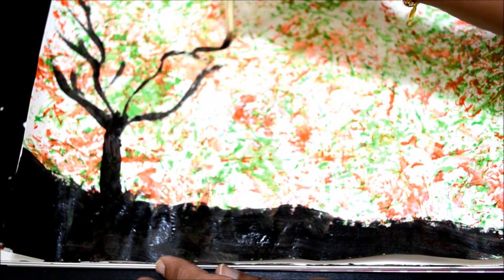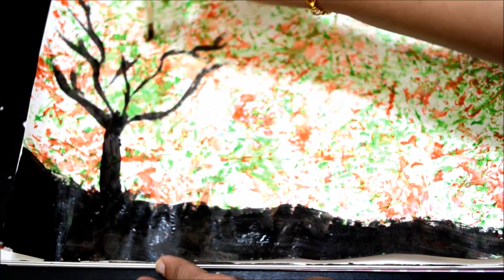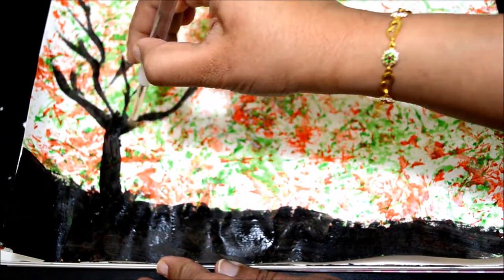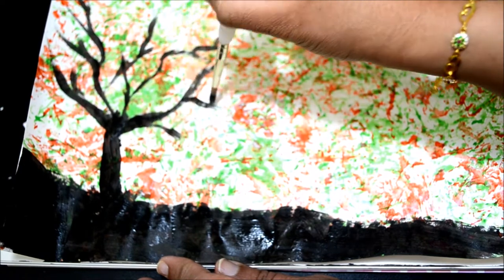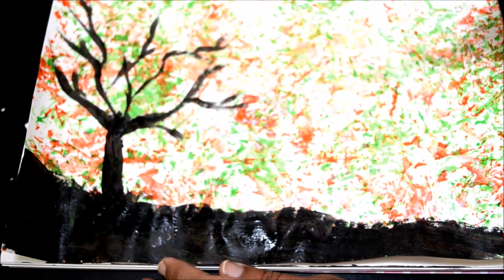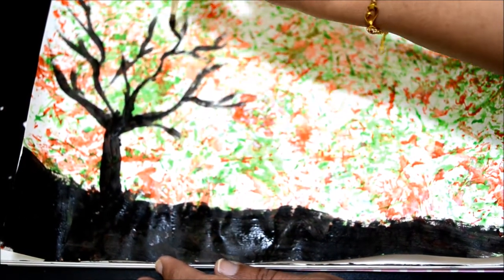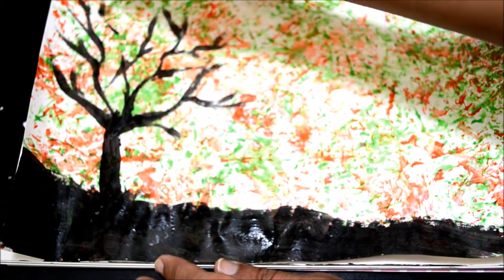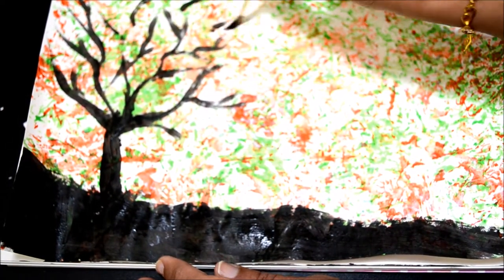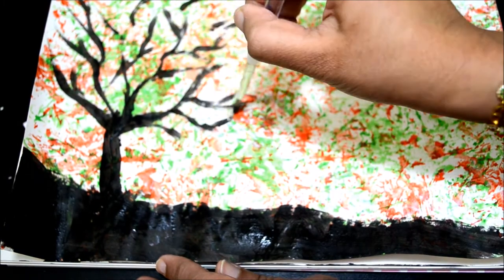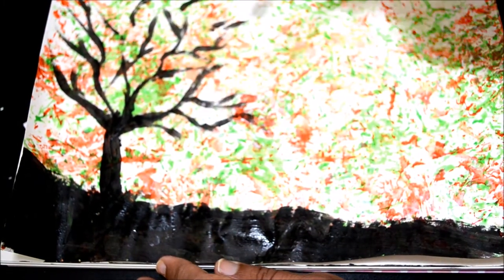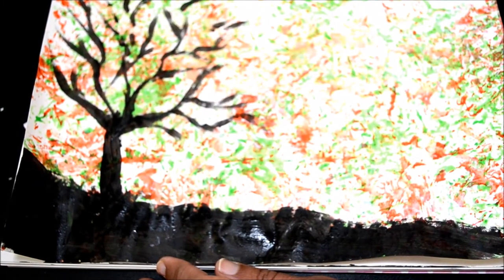As you can see I'm now painting branches of this tree over here. I usually get different thoughts when I'm painting. When I was painting this one I was like why not paint some grass or why not paint a couple. So I finally painted some grass over these edges and then I've painted some fence over here.